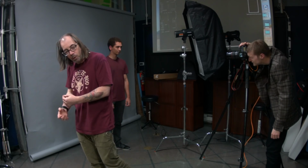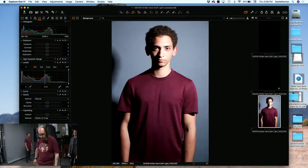If it's not the proper exposure, don't freak out. It's not the end of the world. We just make adjustments, and we'll talk about that when that happens, because inevitably, it will happen. No, it's not bad. All right, so whatever. I'm not trying to make a great picture. I'm just kind of showing an exposure here.